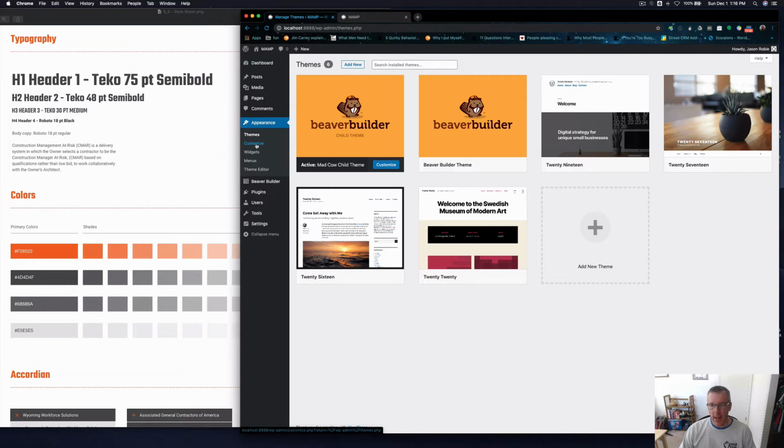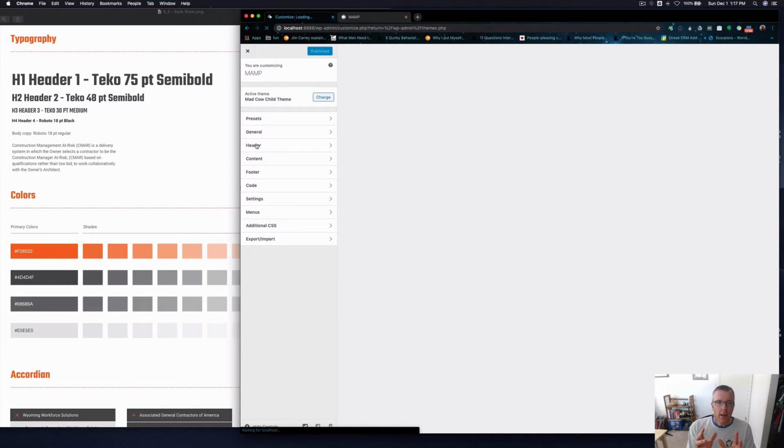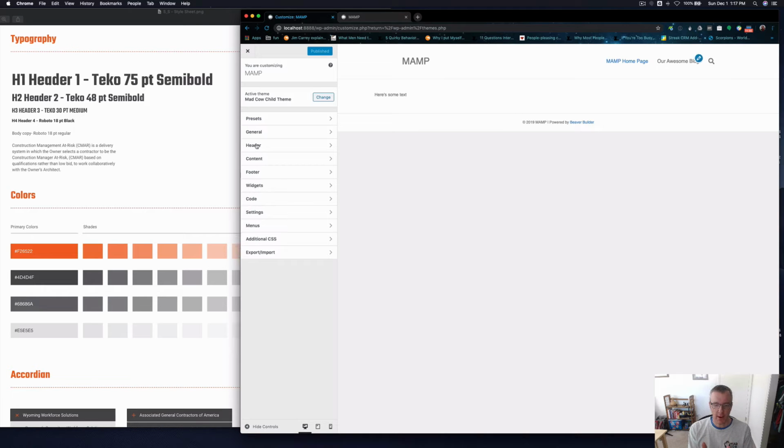In general, any site that you're building, I would probably recommend you go there first because that tends to be the theme's core settings. In this case, we're using the Beaver Builder theme and the Beaver Builder plugin. The plugin portion is the page builder. The Beaver Builder theme is just a theme. It's just the general layout, design, colors.